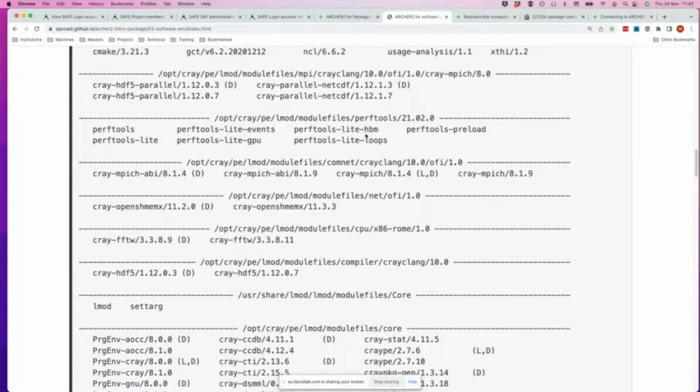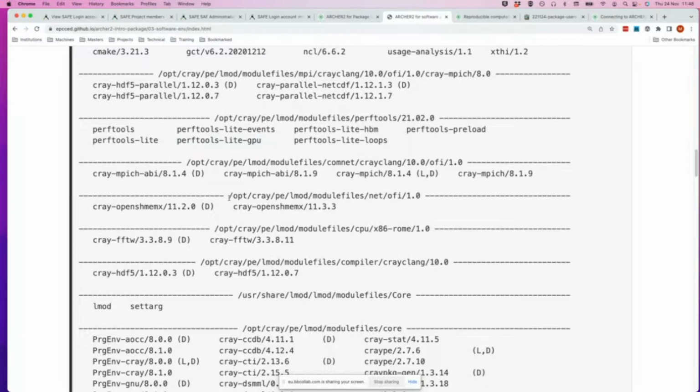We have the Cray performance tools. Some of these actually can't be used, well, not yet anyway. It is planned for Archer 2 to have GPU nodes, but it doesn't have any such nodes at the moment. But when it does, you'll be able to use this type of module.